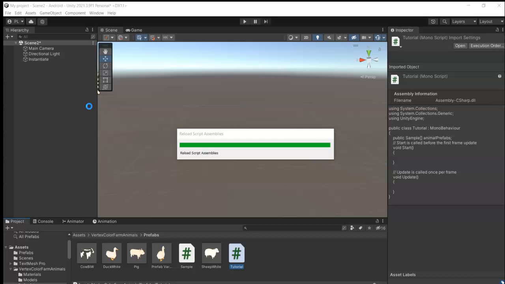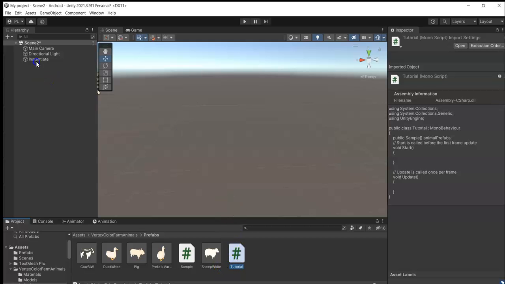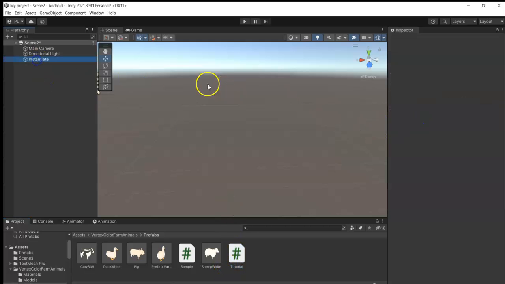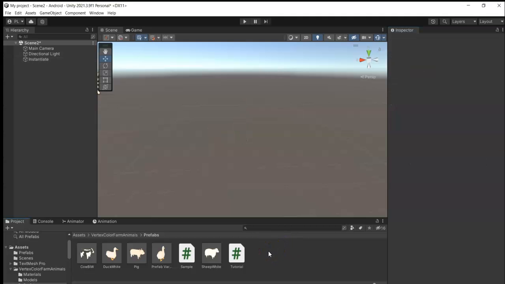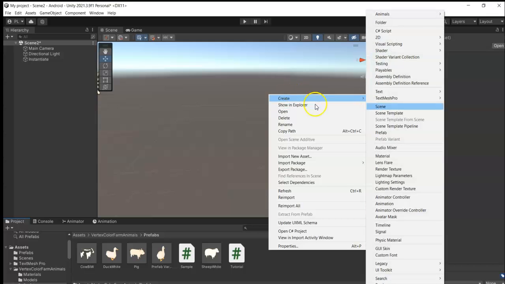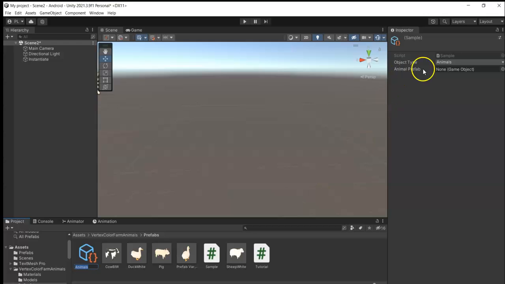Next step is to attach the tutorial, the second script, on where the game objects are being instantiated. I've attached mine and I entered the number of elements. In my case it's 5, so I entered 5. And then in here in our project tab, just right click and then hit Create. In the top part, you can see the one we created in our scriptable game object. Just choose that one.